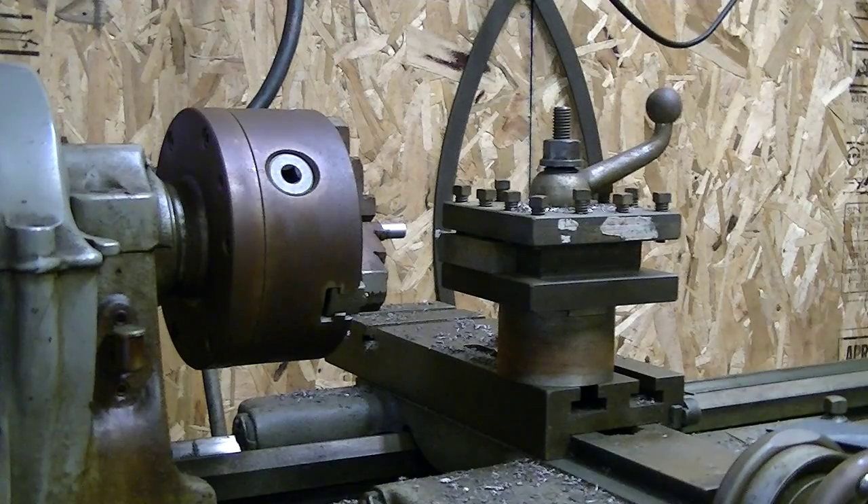So I'll turn the phase converter on here and we'll see if we can do this. You'll also notice I'm running this at a reasonably low speed — probably slower than what it needs to be — mainly because the clutch mechanism on the power feed sticks once in a while. Basically, I want to be able to stop it before it slams into my 3-jaw chuck. I usually run at a slower speed on most jobs unless I can react quickly enough to get things stopped.